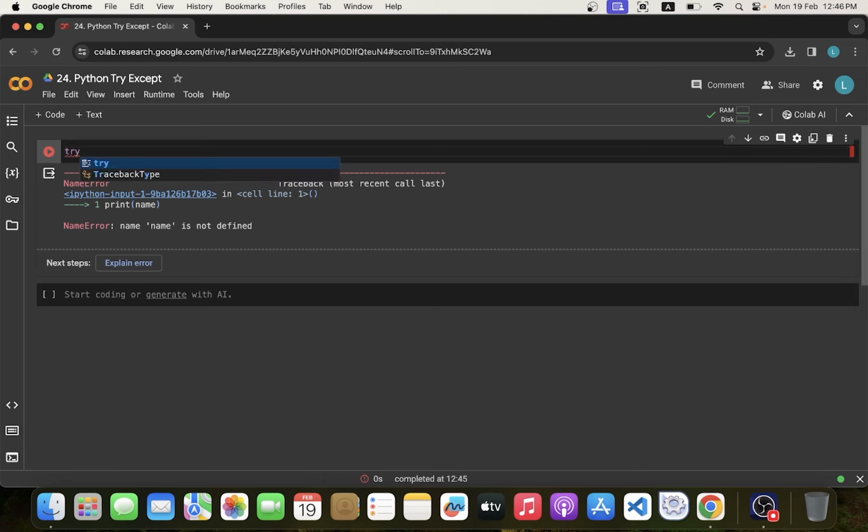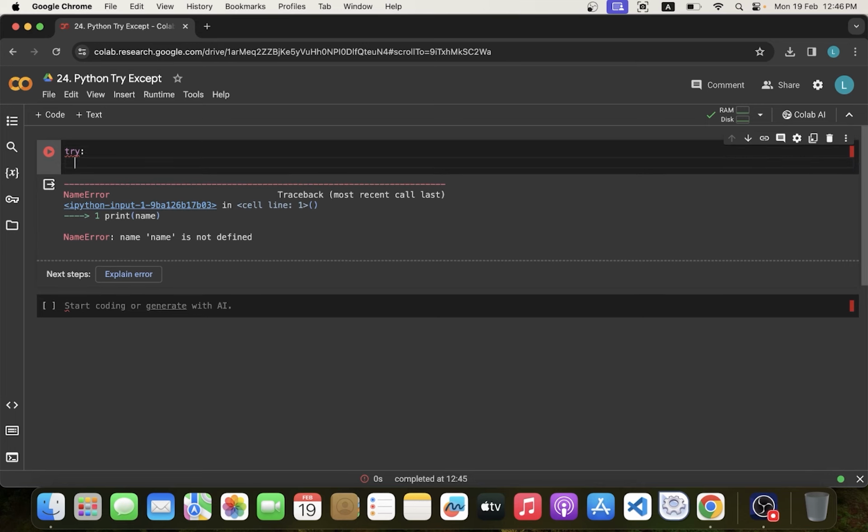Not curly braces actually, because I do a lot of programming languages and all other programming languages use curly braces except Python and R, so sometimes I make mistakes. That's my bad. And after the try block, we will catch the error.